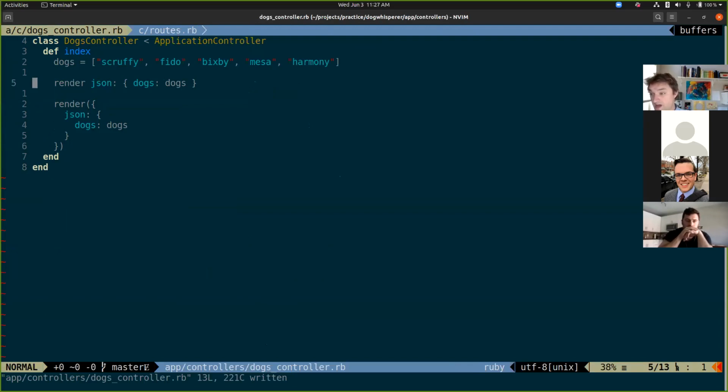Render is a method. We call it with a hash. The hash has a key of JSON, and we set that equal to whatever we want to send back.